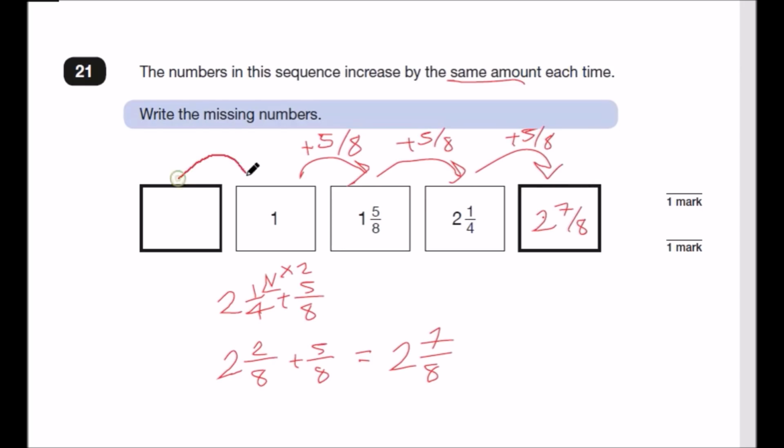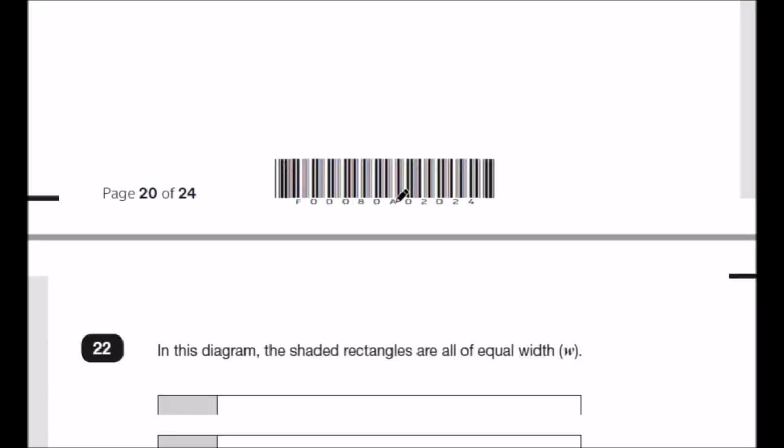Well, remember we were adding 5/8, so if we're going to go back to a number, we need to subtract 5/8 from 1. And if you think about it, to make a whole number 1, we'll need 3/8 to add to 5/8 to make 1. So this would be 3/8. We'll have the remainder. And that's it. Hope this helps, and let's move on.